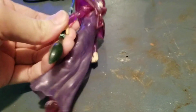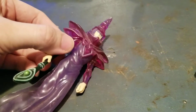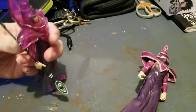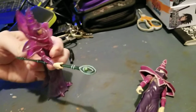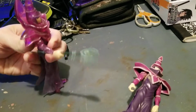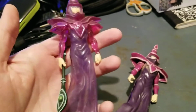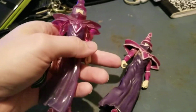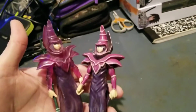But let's see if we can get the scepter in Dark Magician's hand. And scoot it down to where it needs to be. There we go. And then you just take it, and then Dark Magic attack. Like that. Dark Magic attack. And that's how that figurine worked. But yeah, luckily I still do have the scepter for that one, which works for both of them. It's just I would prefer to have his original scepter back. But there's Dark Magician.